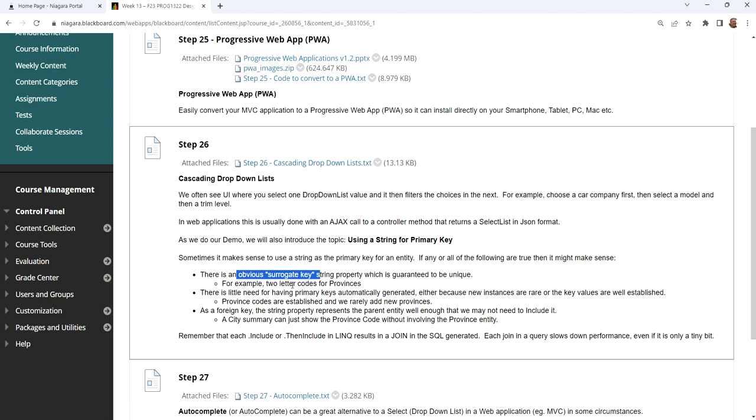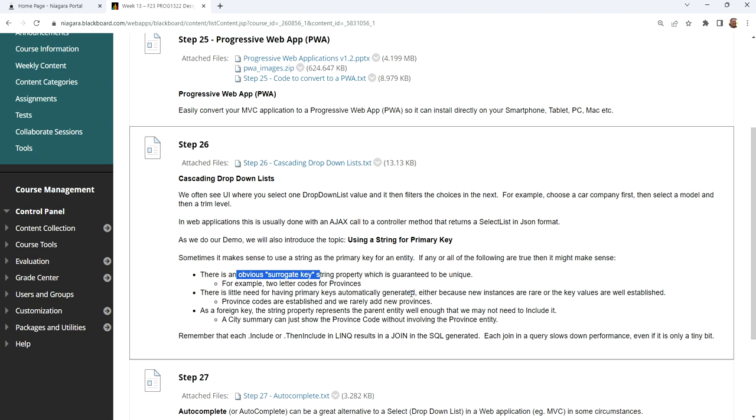Now, for the example we're going to put in place, Canada's provinces and territories, I'm just lumping them all together, there's a 2-letter code for each, and those 2-letter codes are guaranteed to be unique, right? So that satisfies our requirement here. There's little need to have primary keys automatically generated. For example, think of our provinces.